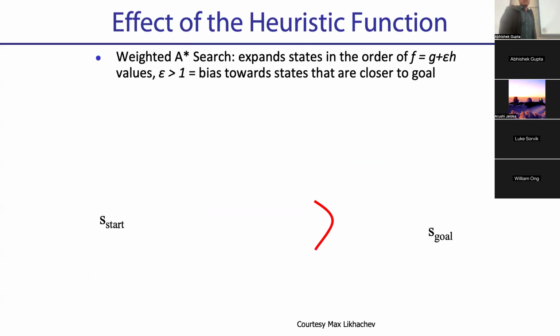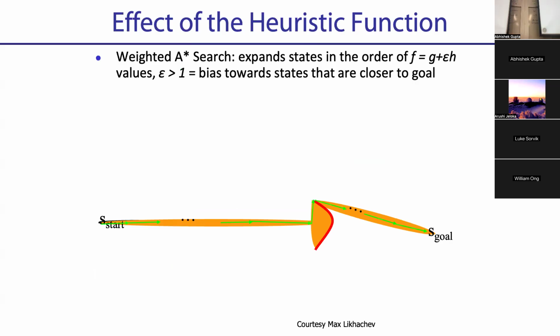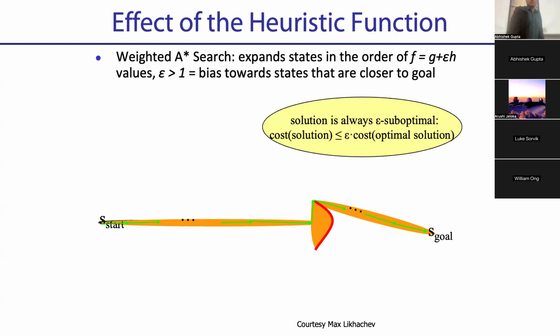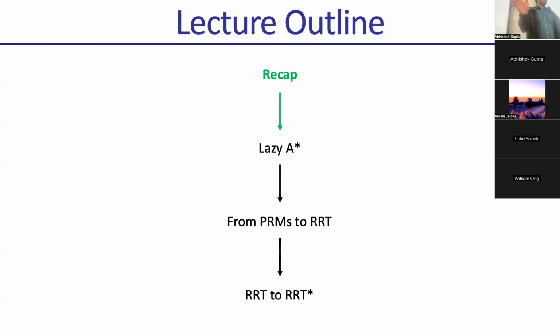But we said that, hey, this is not always the right thing to do because your memory may grow exponentially. And so you often do this thing called weighted A star search, which is a little suboptimal, but it often saves a lot on memory and compute, right? And so weighted A star search is just taking your heuristic and weighting it by some factor epsilon, which is greater than 1. And so it's saying that you're trading off some of the optimality for the sake of expanding fewer nodes. And so the whole idea of weighted A star is just trading off optimality and computational efficiency. Alrighty, so that's what we covered last time, right?